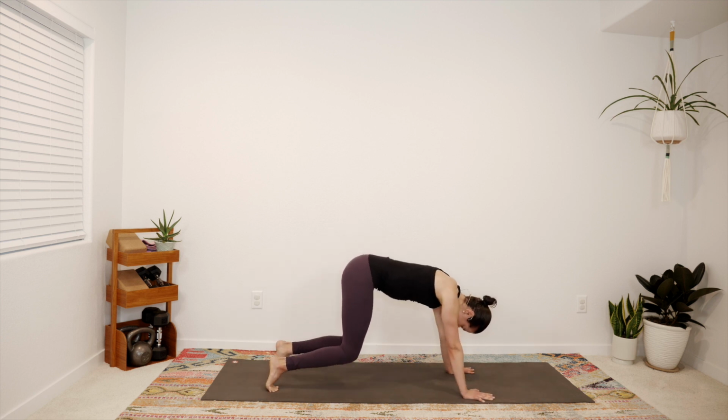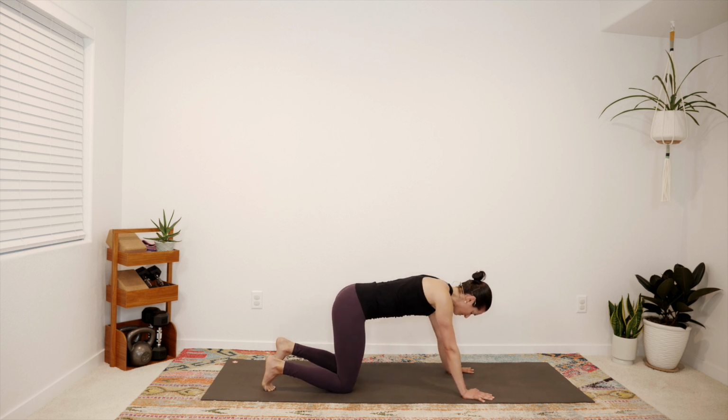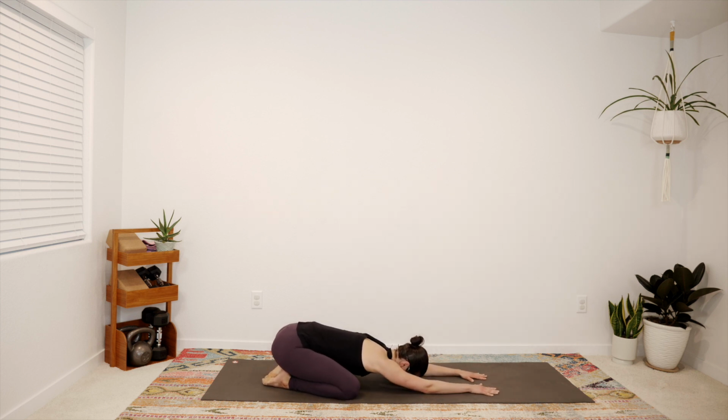Let the knees touch down. Sway the hips side to side. And we'll slowly lower for a moment in child's pose. So big toes touch, knees are nice and wide. You can pillow your hands under your forehead.